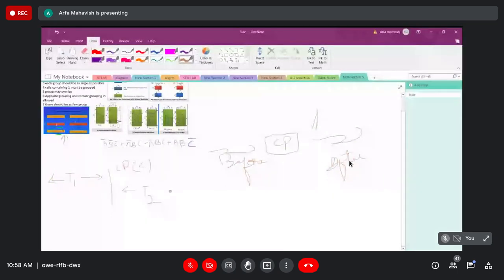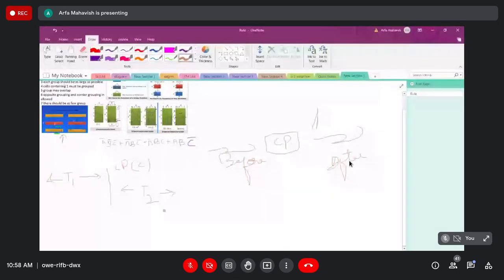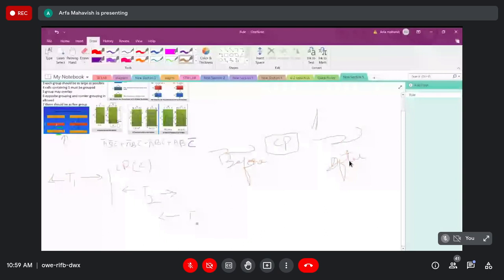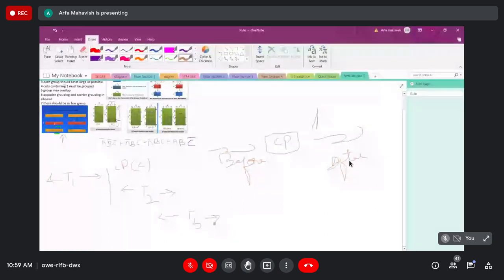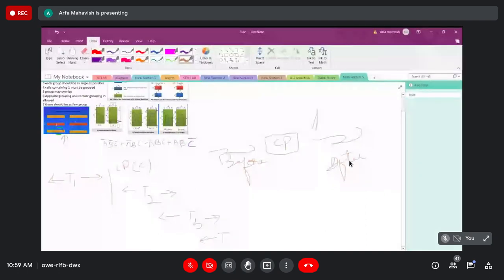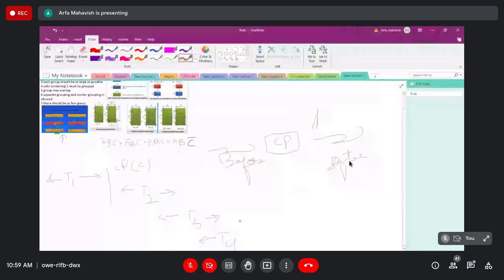Same like this, T3 is also traveling, transferring from here to here, and the same here, and T4 started storing the data. Then in the middle it will fail. Okay, here it will fail. Here this data is failed.